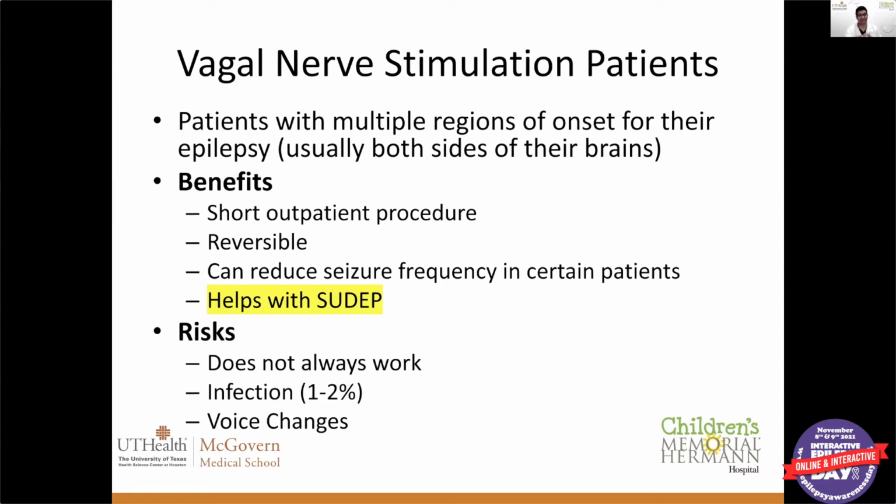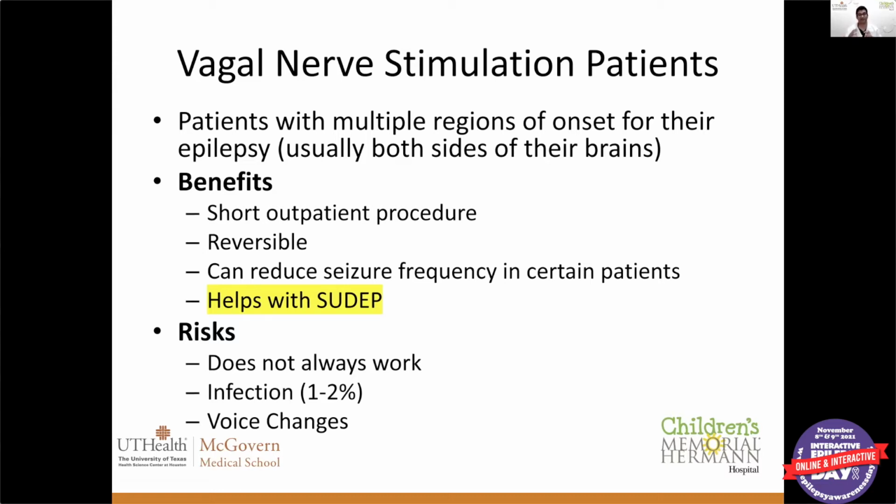But it's interesting in that prolonged stimulation of the vagus nerve can not only reduce the seizure burden and seizure frequency in patients, especially over time. So the more you modulate, the more you stimulate this nerve, the better it works. So even if it's only 50% effective initially, it can really get up to 70% or greater in terms of its efficacy after 5 years.